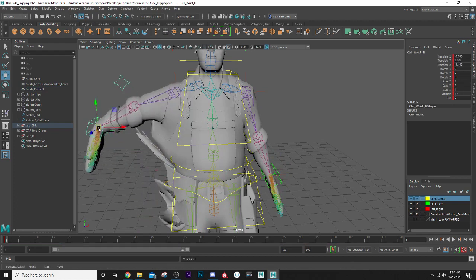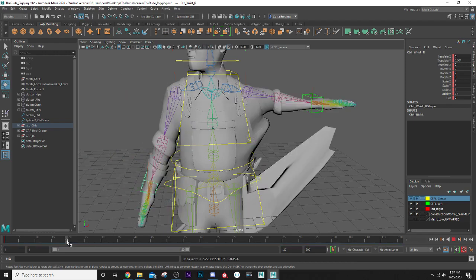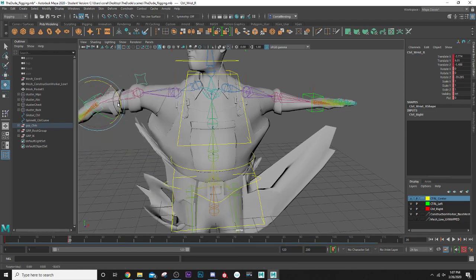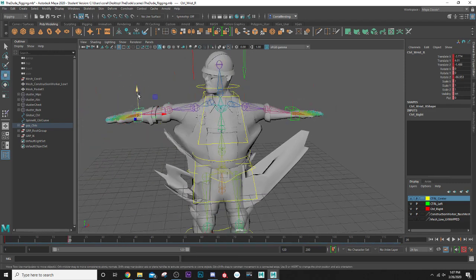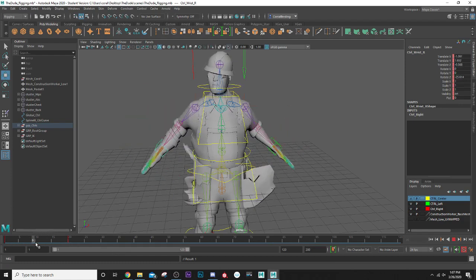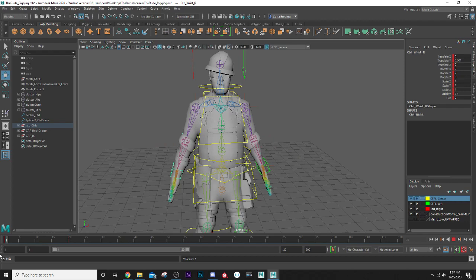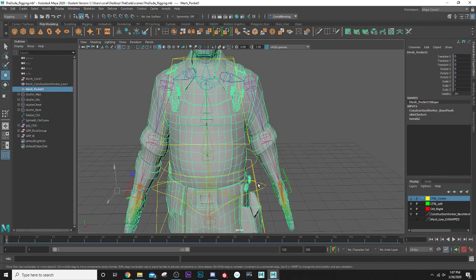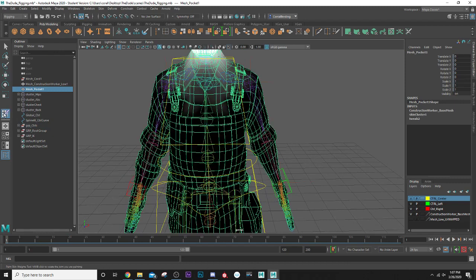We'll move this up. Rotate. Oh wait, about to override. Have to be on frame 20. Now I can move it up, and rotate it out. Okay, there we go. And since I had auto keyframe on, you can see there's already a keyframe there. So now we can see, all right, yep, that is problematic. Let's get in there and fix it. Okay, so selecting our model, open our skin weights tool again.